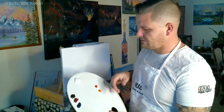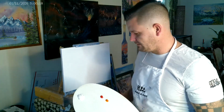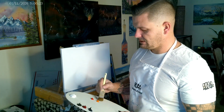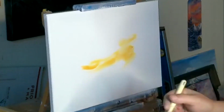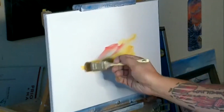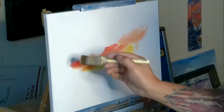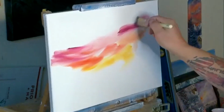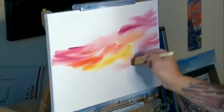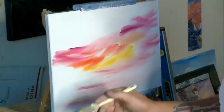Today guys, we have Prussian Blue, Alizarin Crimson, Midnight Black, Titanium White, Indian Yellow, and Bright Red. Now, we're going to take our 1-inch brush, we're going to go right into the Indian Yellow, just a little bit, and we're just going to make a real messy shape, right? We go right into our Bright Red, a little bit more of a messy shape, right into our Crimson, a little bit more messy, a little bit more Crimson, come in here, come around the bottom. It doesn't matter where you put it, literally anywhere on the canvas.